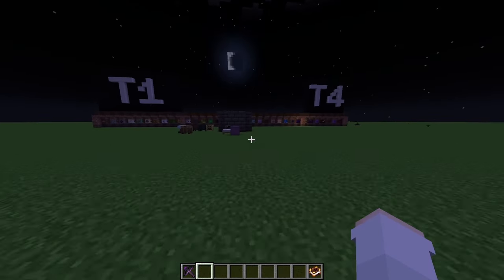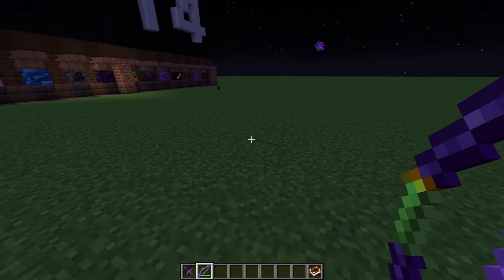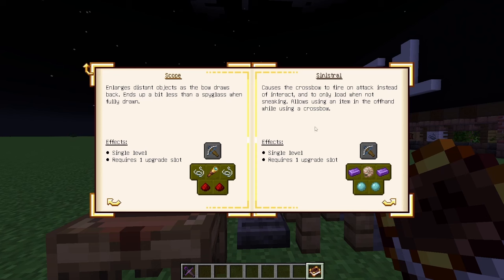Wait, I realized I never actually fired Maddie's bow. It has the exact same stuff on it. Where am I going to land? Quick charge. Ooh, yes. Causes the crossbow to fire on attack instead of interact.